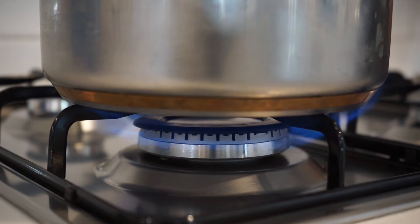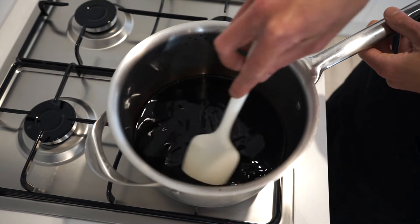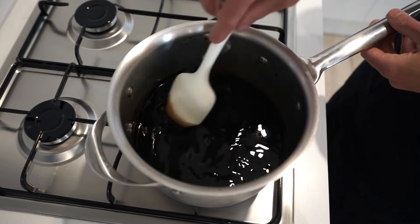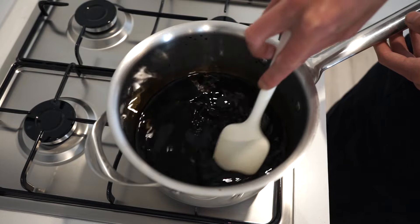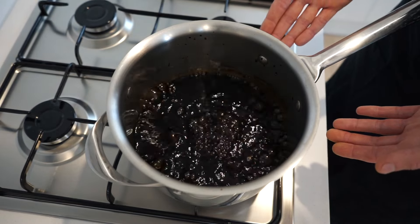To this I'm also adding one quarter of a cup, or 50 grams, of brown sugar to cut back the acidity, but this is easily left out with no further changes to the recipe. Give this a quick mix to break up the sugar, helping it start to melt, then bring this to a boil. Once achieved, reduce the heat to medium and simmer for 12 minutes or until reduced down to roughly half a cup or 125 milliliters.